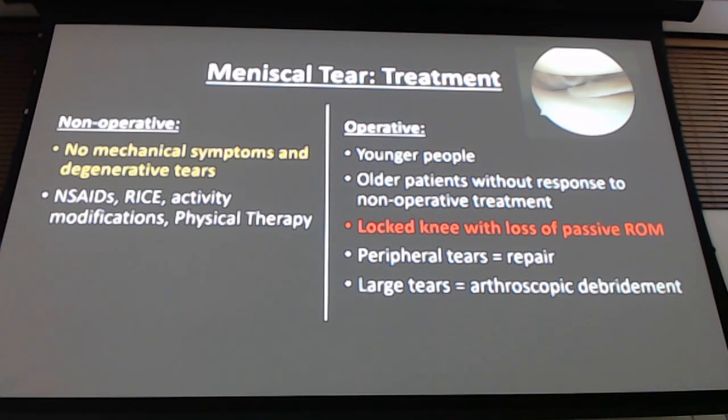And we talked about this yesterday. Menisci, do they provide stability to the knee? Yes, they do. That's part of those secondary stabilizers we talked about yesterday, right? So that's something we'll do as well. So operative: locked knee with loss of passive range of motion. It is a bucket handle tear, at least a complex tear, right? But it's a bucket handle tear until otherwise proven. Good to go? Peripheral tears, we'll try to repair them. That again gets into that vasculature thing. If they're peripheral, a lot of times you can repair them and they'll heal.